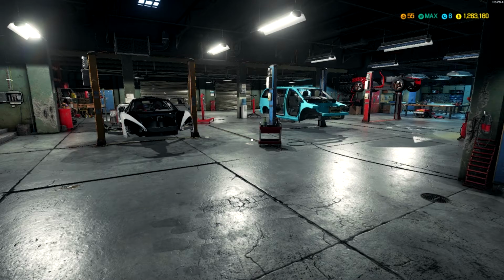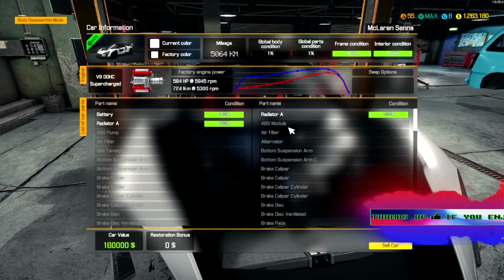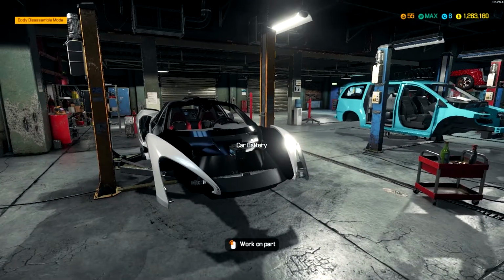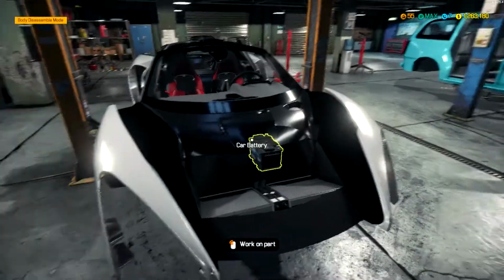Today we're going to be doing the McLaren. I can never remember what this car is called, although it's a very sexy car. McLaren Senna, I think is what it's called. I have no idea how to pronounce that, but we're going to be working on this today. So far, though, the only thing that is in it is the two radiators and the battery.